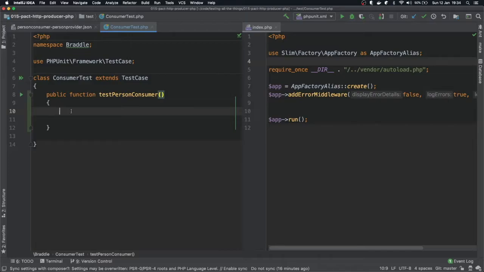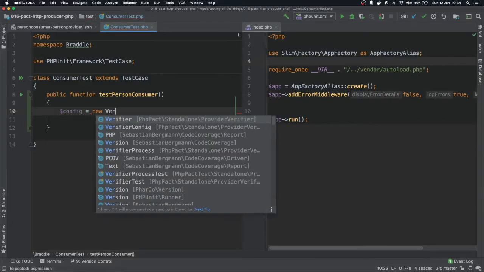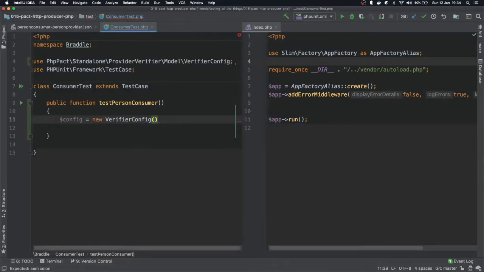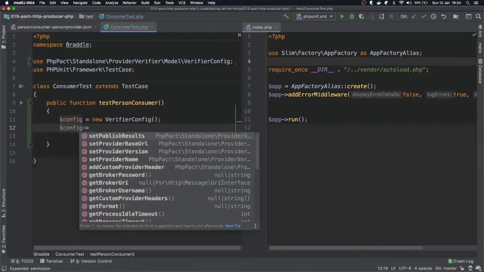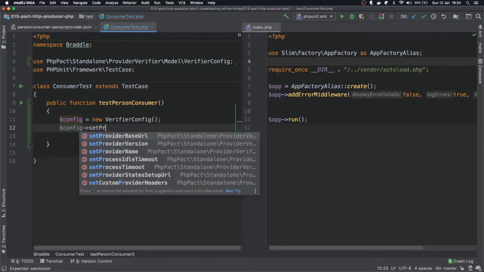The first thing you need to create is a verifier config. So we'll create a config equals new verifier config, like so. This object needs a little bit of setting up. So config, and the first thing we want to do is set the provider name. So set provider name, which is going to be the name of our service.